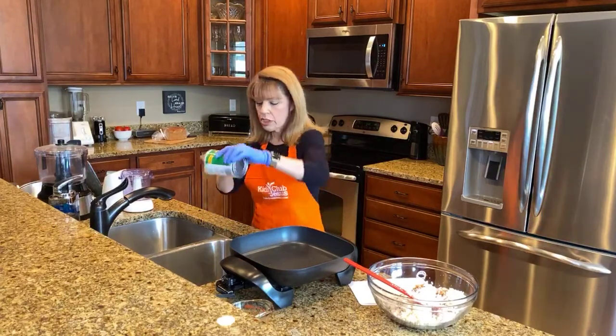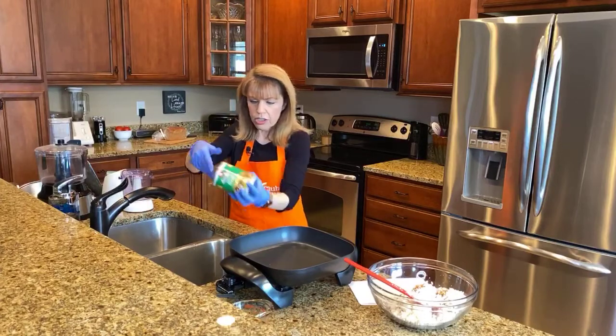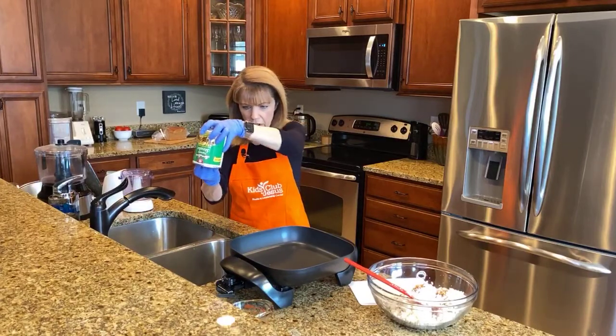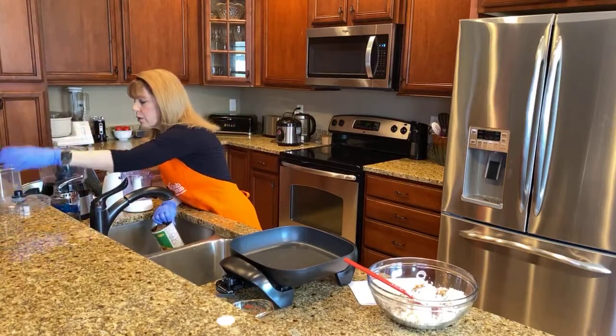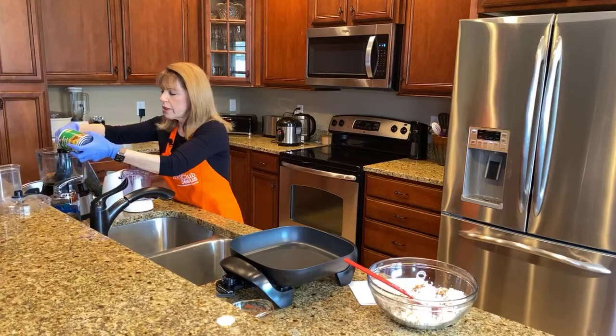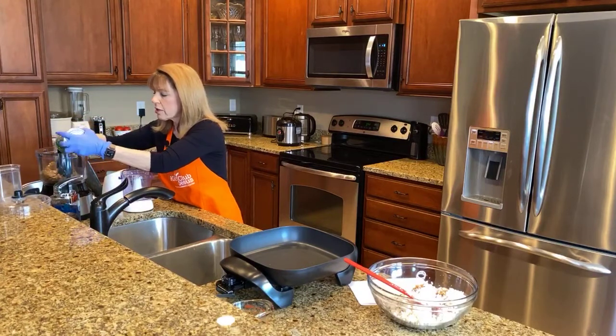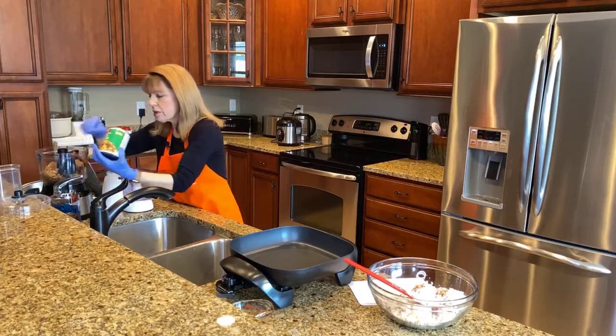I thought today we're just going to drain the juice out. You can see that right there. And I kind of just squeeze a little bit in there to get all that juice out. And then we're going to take this and put it in my food processor. It doesn't take very long at all because we're just going to make it to like a burger consistency. And then we will add that to the dish. So let me put this in here.